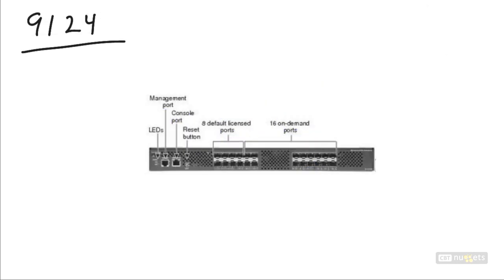Now, as promised, another device that we can find in our storage area network is the Cisco MDS 9124 device. Notice this particular device has 24 line rate 4 gigabit per second fiber channel ports. Notice that 8 are licensed in the default configuration, and then there is 16 on-demand ports that we can have for incremental licensing. This device is capable of N-port virtualization. This is a technology that will allow us to really scale our storage area network and not consume these precious domain IDs for each switch that we implement into the infrastructure.